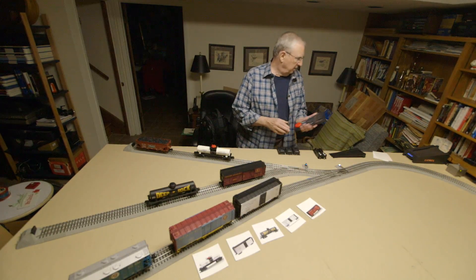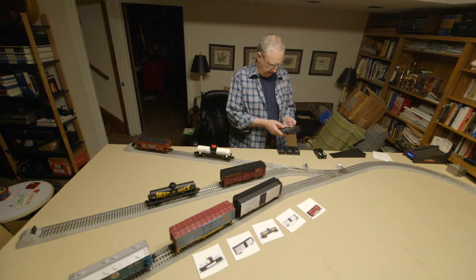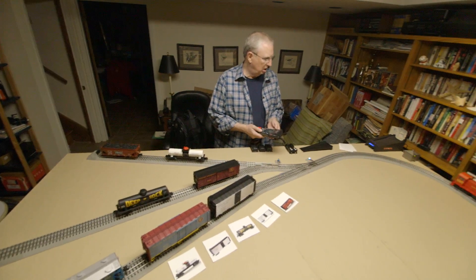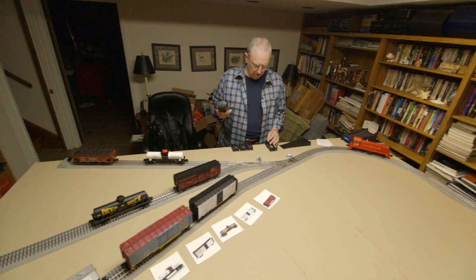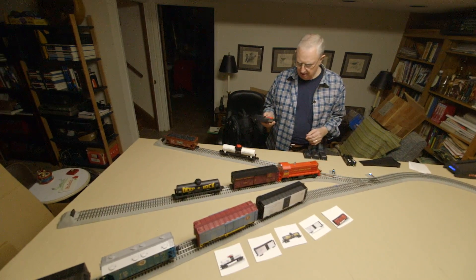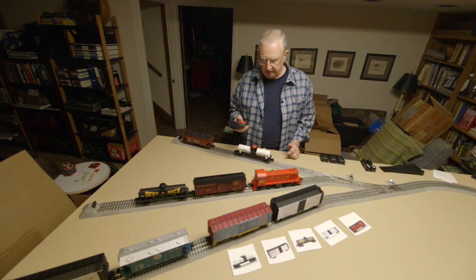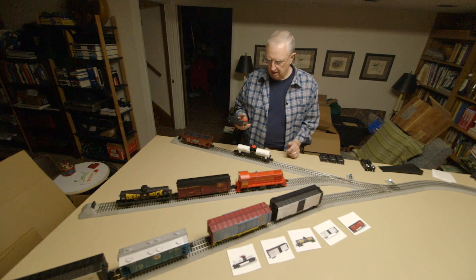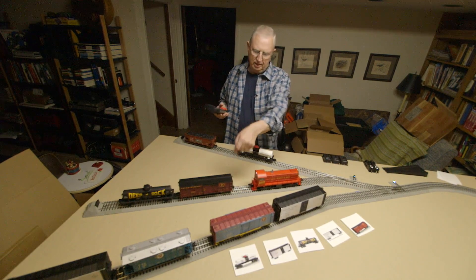This is a legacy locomotive. The first car is this one, so I'm going to start with that one. I really haven't given this any thought, so there's a good chance I'll goof it up pretty badly. Curves create a problem — you can't make that coupling on that curve, so you have to do a little pushback. I really like to take it as a challenge to try to do this without the hand of God getting involved.